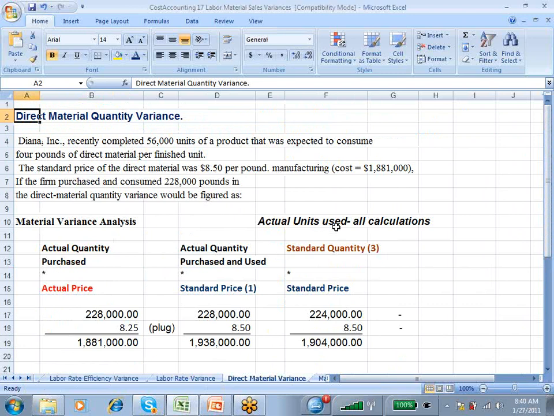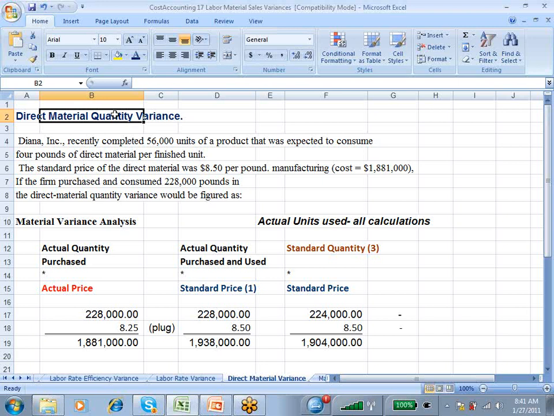Let's go back to material variance. Direct material quantity variance. We haven't talked about direct material yet, but it's the same type of discussion. You can pay more or less for material. That would be a price variance. You can use more or less of the material in your production. So if you're making Levi's blue jeans and you're using denim, you may use more or less denim in your production. That's a quantity variance. So we have a price variance and sometimes called usage, sometimes called quantity variance, and this one's quantity.